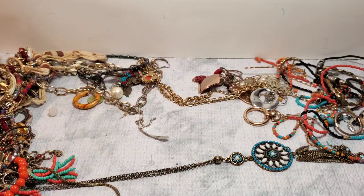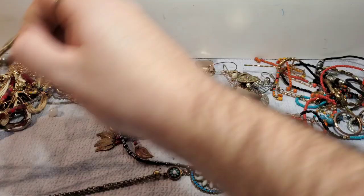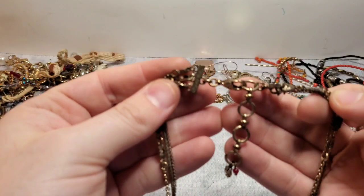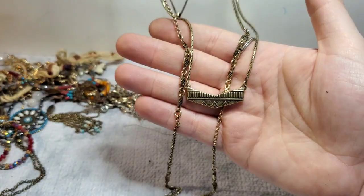Let's hope we get that other sterling. Oh, we got the match to this one — that might be sterling, I'll have to check it over. I know this logo — that is the Lucky Brand logo. I went ahead and untangled that, and this is a Lucky Brand antique gold tone, little faceted black pendant. And it goes down to this really cool Aztec-y Southwestern style, and then it has a long chain. So we have a three-layer Lucky Brand necklace — awesome.